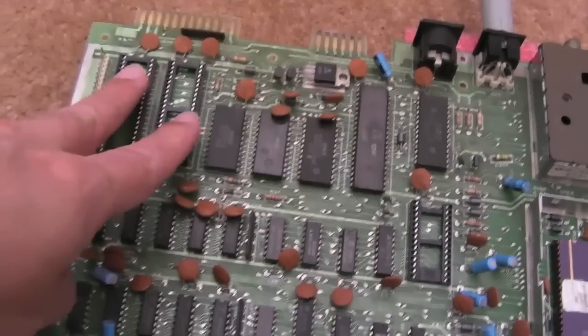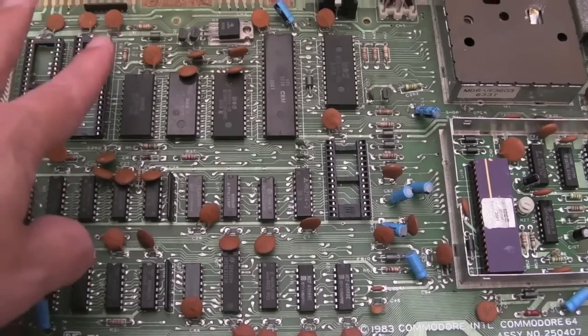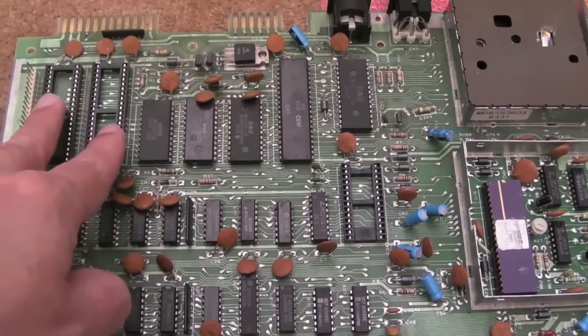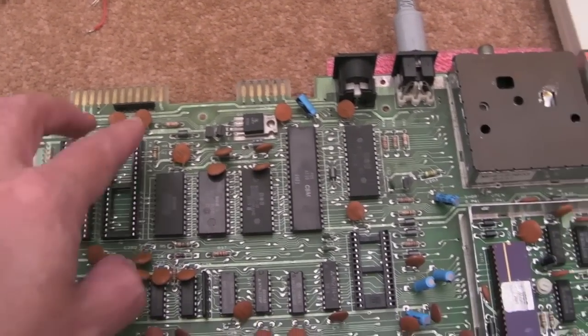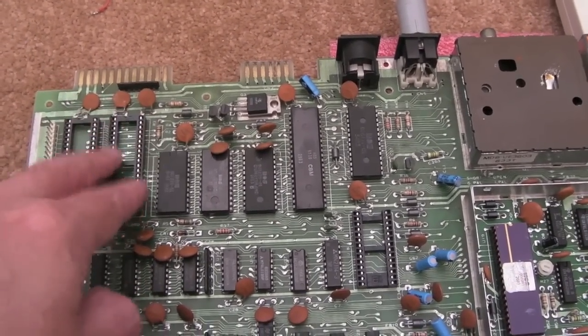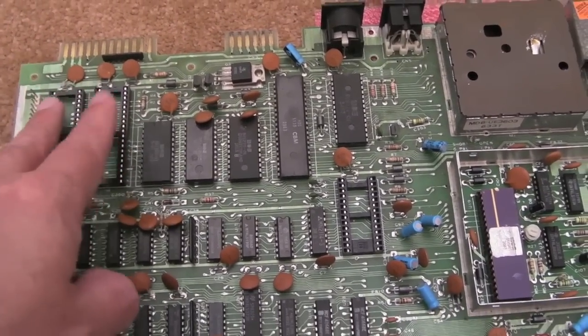There are a few things — obviously it's got a couple of CIAs missing, as you can see. It did come with a couple of CIAs. In theory, it should boot to a certain degree without any CIAs in there. If you've not got that one there, you lose the cursor, the flashing cursor. With the other one, you might lose some of the characters on the display. You'll certainly lose the keyboard, serial input, and joystick.